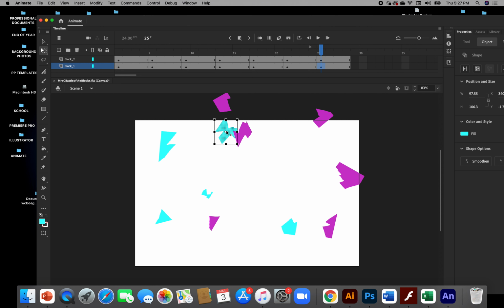I think I need to move this one. All right. Need to do a little bit of rotating. Again, I want things to look like they're spinning out of control. Spin. I can't remember if I spun this one or not.